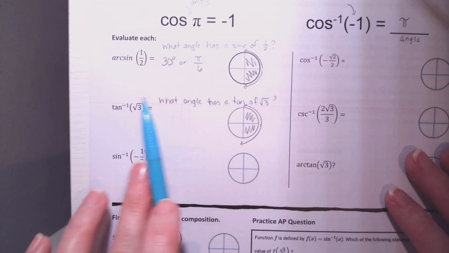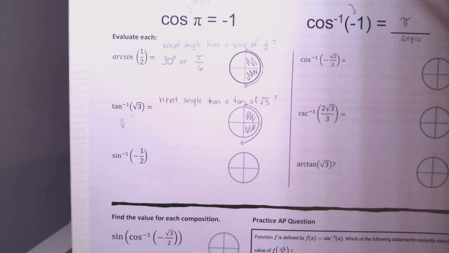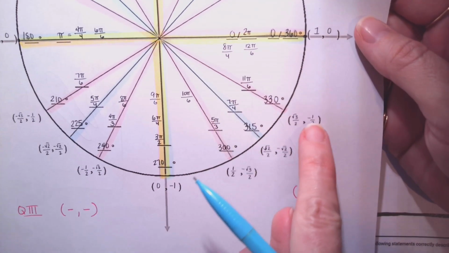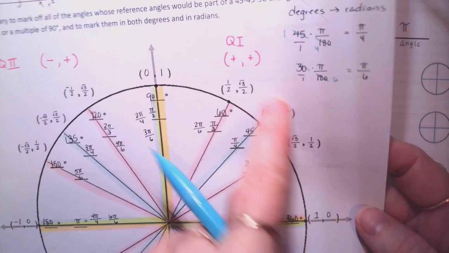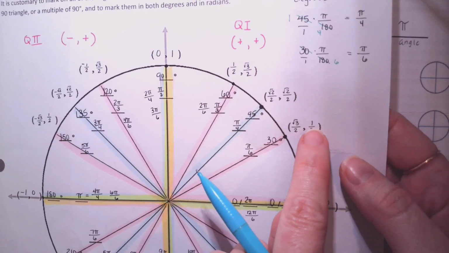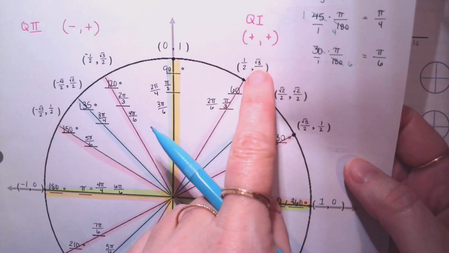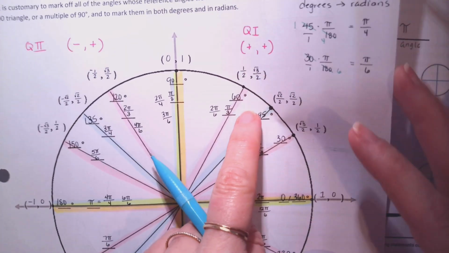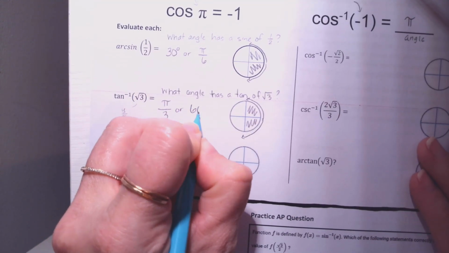Remember, tangent is the y over the x of the points. Y over x. All right, so going to look at my unit circle, which one would have a tangent of square root of 3? All of these would be negative if I did the y over x going backwards, so it's definitely one that's in quadrant 1 for the positives. If I did this y over x, I would have 1 over square root of 3. If I did this y over this x, that would be 1. But if I did this y over this x, that would be my right one. That's square root of 3 over 1, which is square root of 3. So that's at either pi over 3 or 60 degrees, however you want to say it.